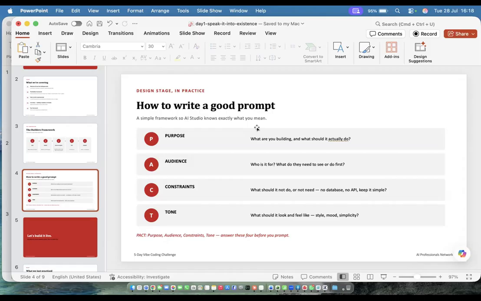Whereas if you actually say, I want a website for a roofing company called, and you give it a name, you give it your logo, you tell it where you're based, you tell it that I want this website to book appointments on my calendar, and here's my calendar. I want it to capture their contact details so that I can call them, and capture email addresses for a newsletter.